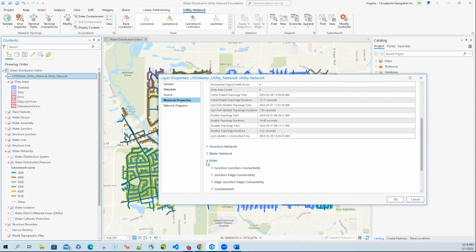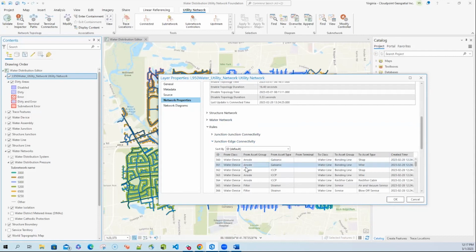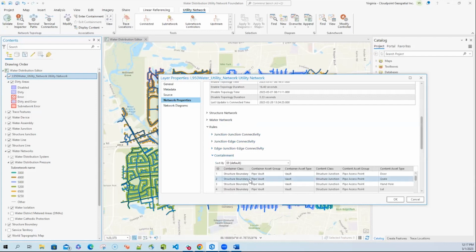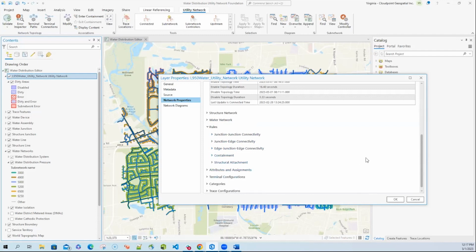Here we can see the rules that are defined. So we have our junction connectivity, our edge junction connectivity. So if you're looking for what rules you have inside of your system, you can access those here. Same thing with containment. We can see our structure boundaries, what's allowed to be a container, etc.